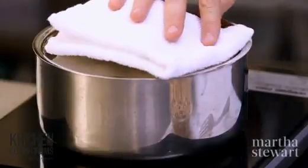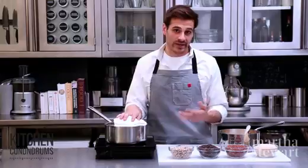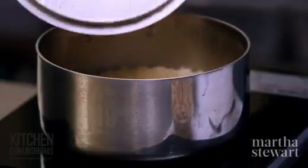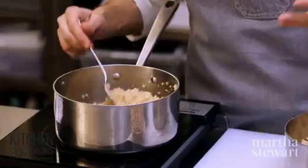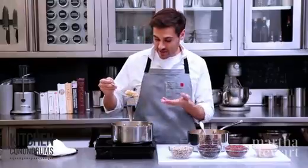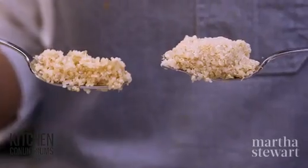So the quinoa is cooked, it's been resting for about 10 minutes, finishing the steaming process. You want to make sure that you do not uncover it and start stirring it throughout the process, whether it's cooking or it's resting. But this resting stage is really important because all of the water absorbs into the grains, and now what you should do is gently fluff the quinoa, almost like you would a rice pilaf, and you can see that the grains are nice and separate, it's nice and fluffy, it's not mushy and clumpy like this version here.